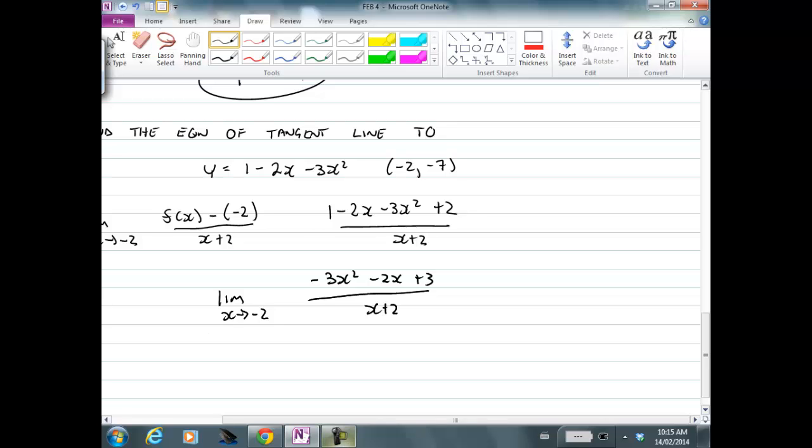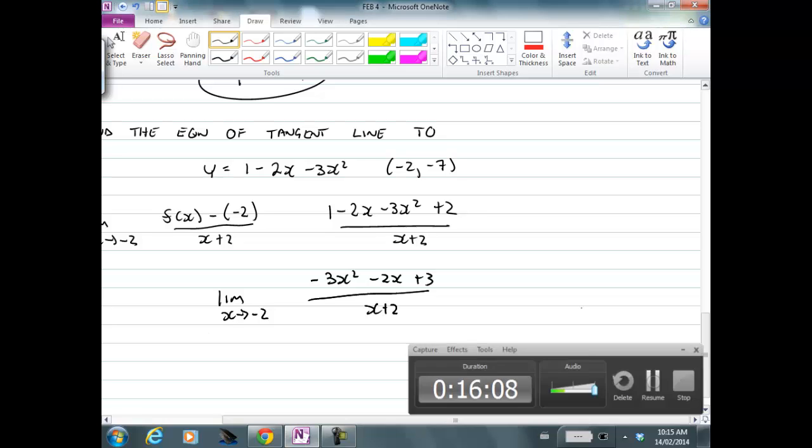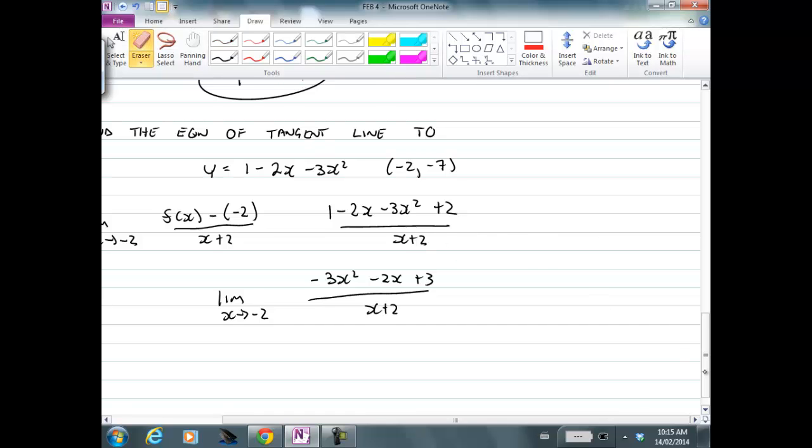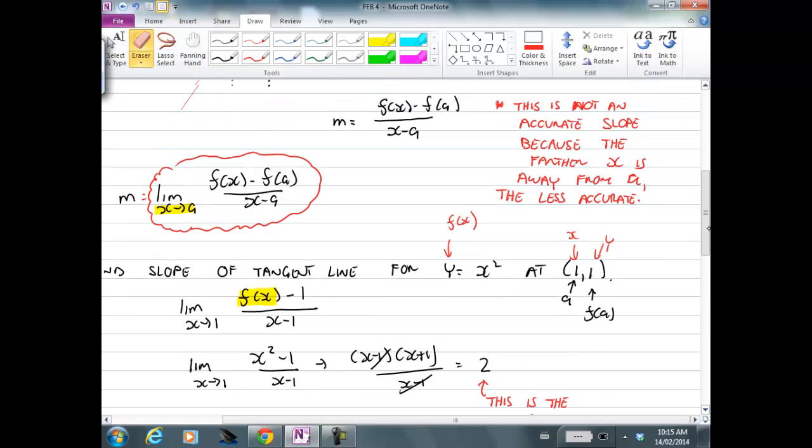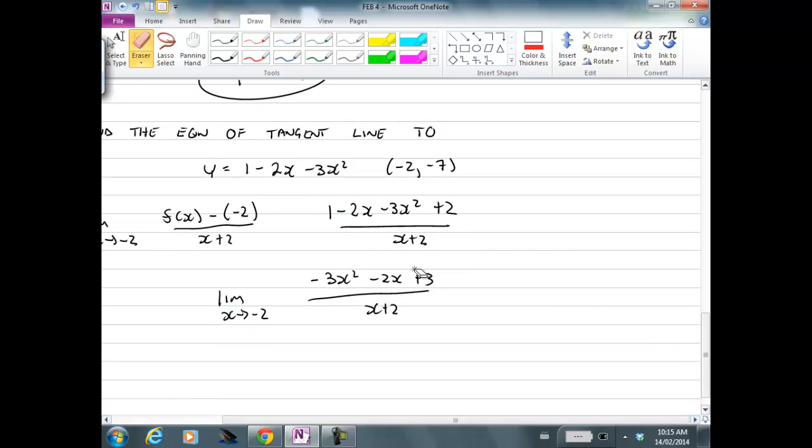I'm going to pause it right here, and sorry, I made a boo-boo. One tiny boo-boo. That should be f of a, so that should not be a -7, that should be 7 right here. Minus 7, that should be 7, so that should be 8, 24. Go ahead and now solve it.